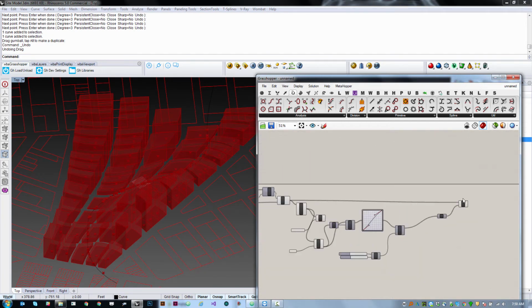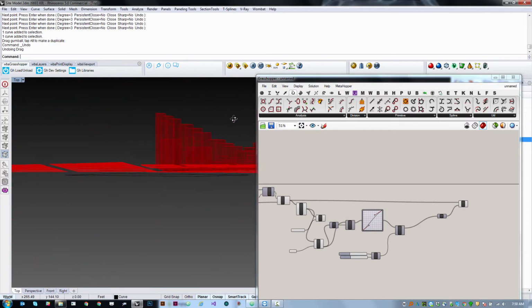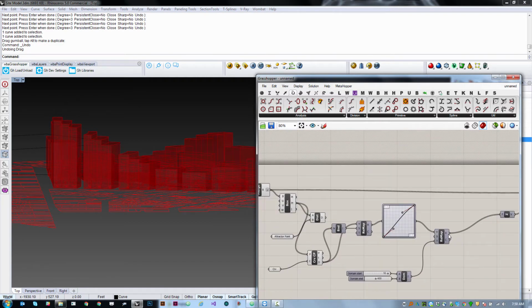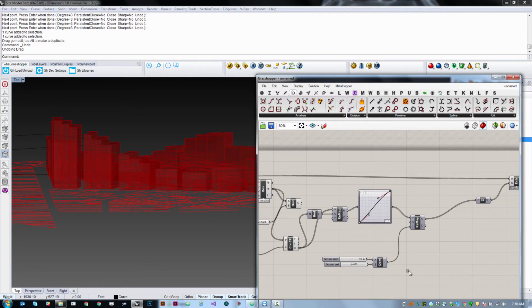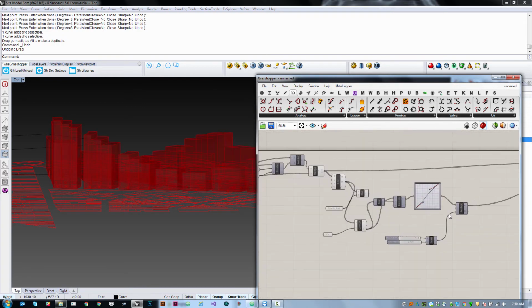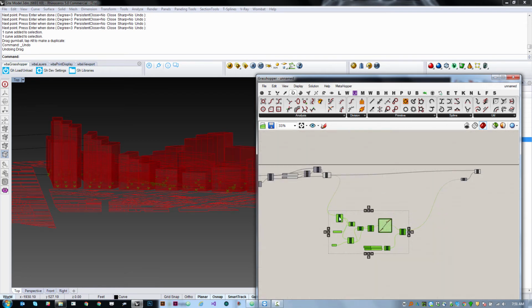Now, the one last piece of this that we should build, in addition to being able to control this via attractor logic where everything is strictly following this continuous and smooth graph, is to introduce a little bit of randomness to make this more believable as a real urban condition. So we're going to look at a different way to produce a list of values which are going to drive our extrusion distance. So I'm going to take all of this and pull it down so we have a little bit of space.